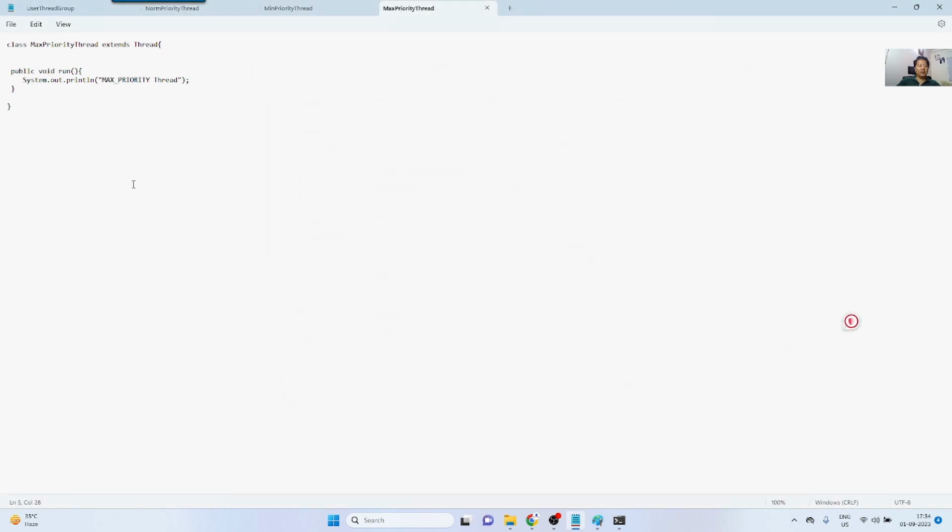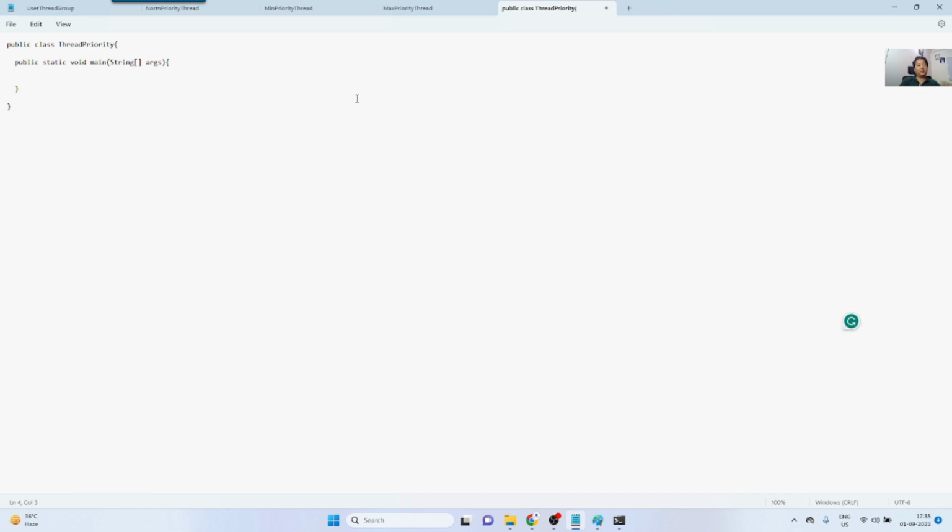Right, and let me create another class, the main class, which will test it. Public class ThreadPriority, with public static void main method, String args.